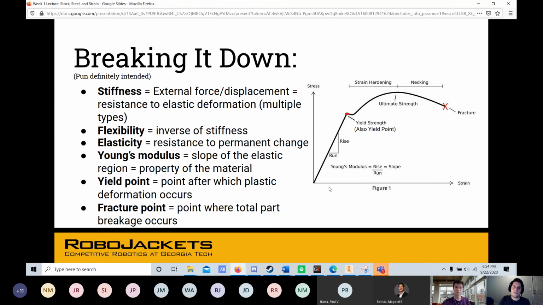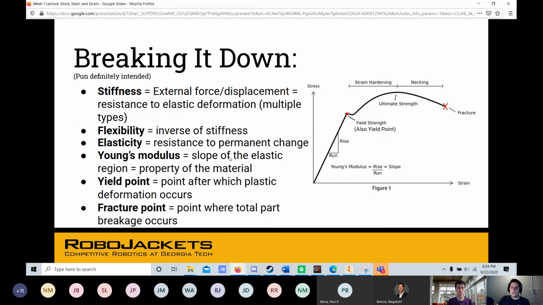If the material is not very stiff, then if you apply a small force, it's going to be able to elongate a lot, right? You can think of this as the difference between a rubber and a steel. If you stretch a rubber band, it's going to stretch a lot, because it's not very stiff, whereas with steel, unless you're really strong, you're still going to have to apply a huge force in order to deform that steel, even the slightest bit compared to that rubber, even with the same dimensions.